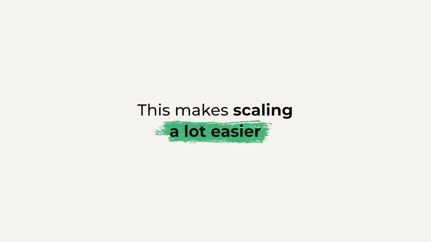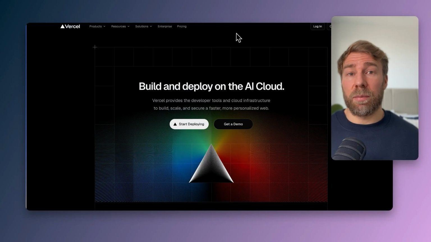Deployment and hosting are what make your app real and shareable, and a strong platform ensures fast, reliable access for all users, and it's easy to update without any downtime. This makes scaling a lot easier. Even the best designed front end and back end won't help if your app is slow, inaccessible, or difficult to update. Vercel is my deployment platform of choice for several reasons.